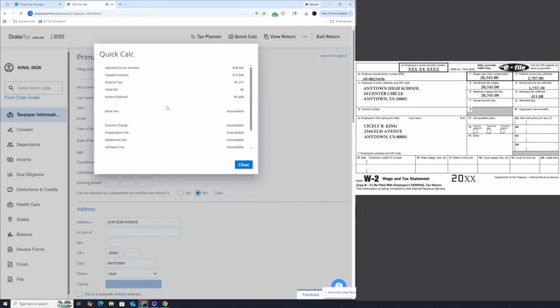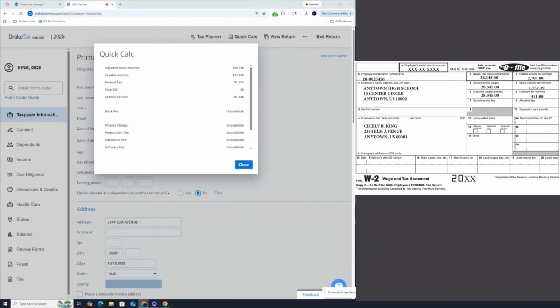So in this case, she will be receiving a federal refund of $1,436. That is amazing. And the reason why is because her federal taxes that she had to pay were only 1,271. But if you look at her return, her company had withheld $2,707 from her income, from her wages for tax purposes.